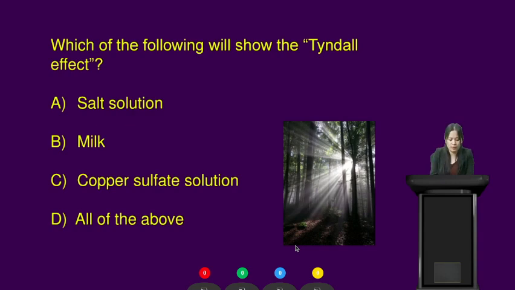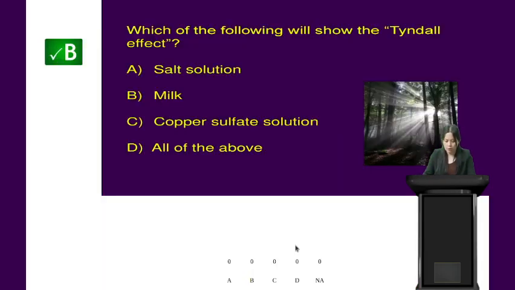Here when we look at the options, salt solution is a solution. Copper sulfate solution is a solution. The Tyndall effect is caused by the scattering of a beam of light by colloidal particles. So both of these are solutions, and they cannot show the Tyndall effect. However, milk is a colloidal solution, or a colloid, so its particles will show the Tyndall effect. So the correct answer is option B, that is milk.